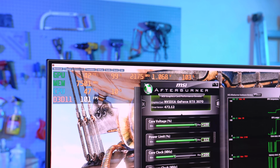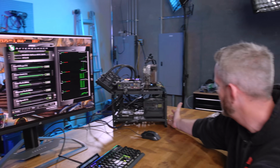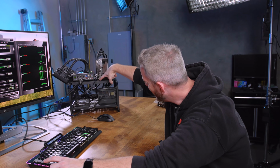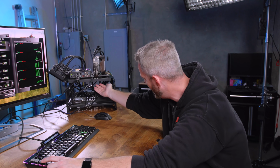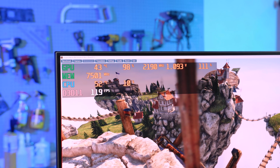I just wish the voltage would stay at the 175 or 184. Dude, I could feel the airflow underneath the chassis down here. It's like pushing down and then going through these holes still, and I could feel it under here. It's crazy. The funny thing is, it's not any cooler.